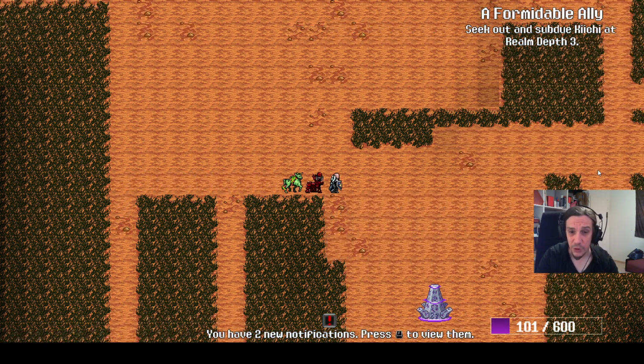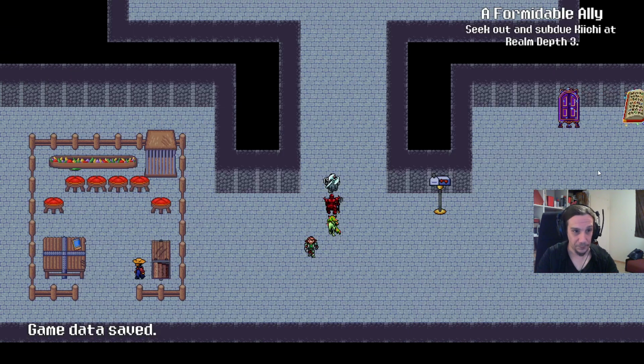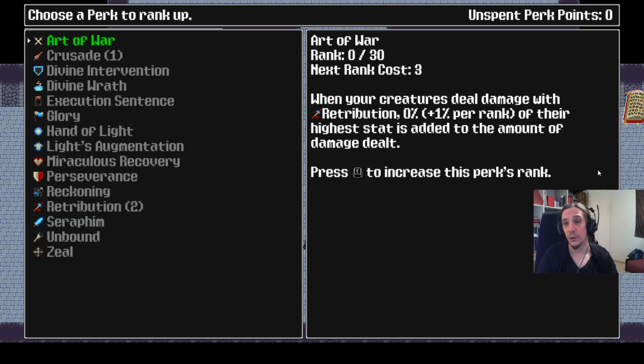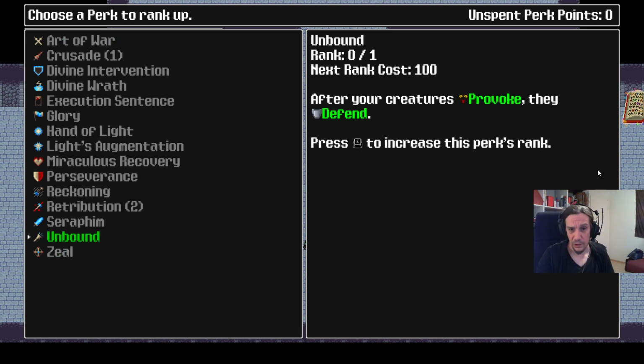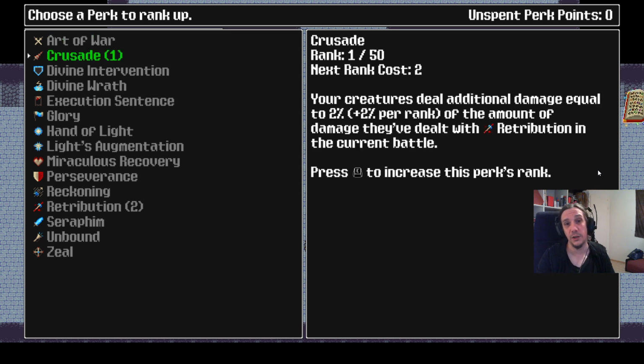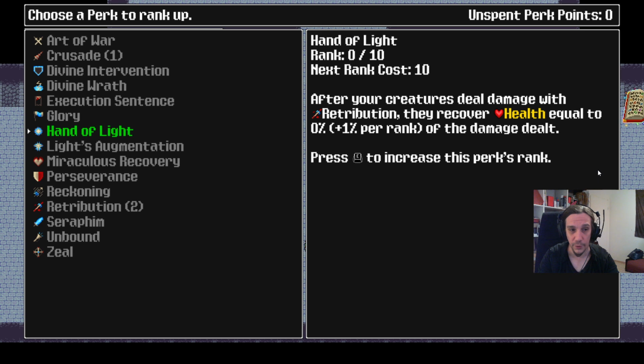So how do you develop your gameplay, though, you might now ask yourself? Your character's perks are here, and you will earn perk points for continuing the story. Study your perks well, because they give you an idea which kind of creatures you would like to have, because ideally you pick creatures whose traits synergize well with your perks.